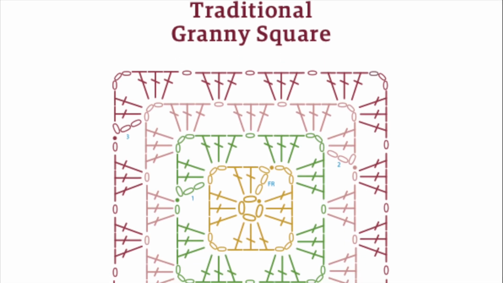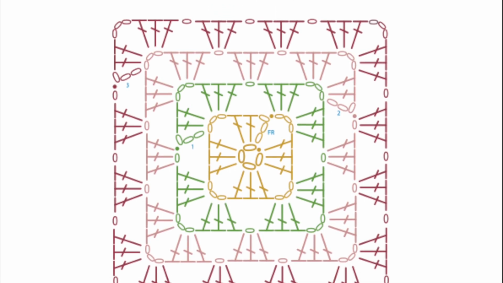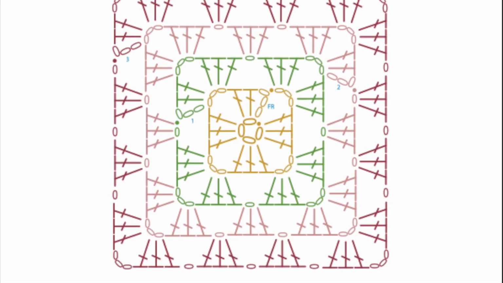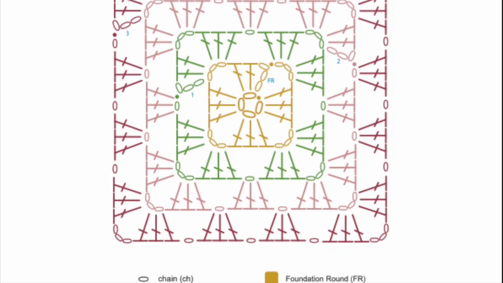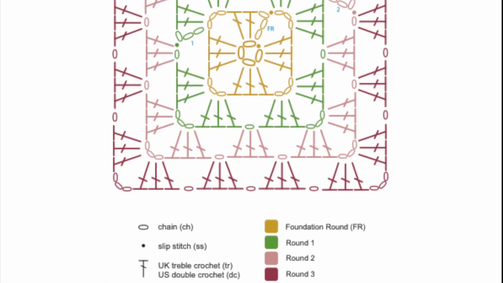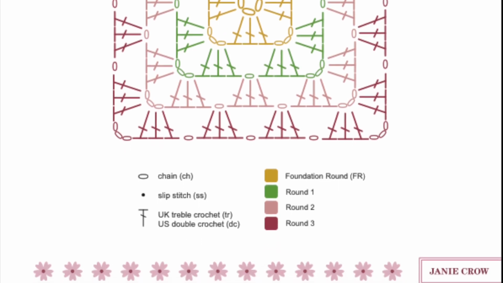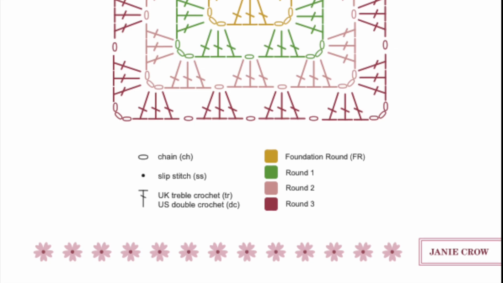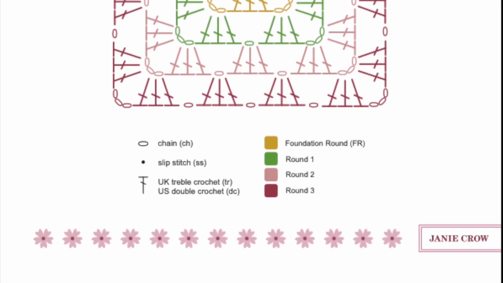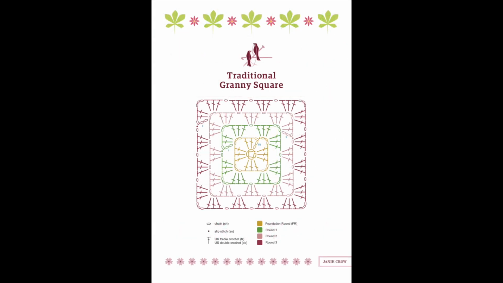So our suggestion here would be learn how to make a granny square and then come back to looking at the chart, because your brain will be able to logically look at symbols and know how they work in the real world. And it's a really good place to start to reading all sorts of crochet charts. And the reason you might want to learn to understand and read them is they are universal. They are presented in the same way across all languages and across all terminologies, which means, of course, you then have access to working designs that perhaps you wouldn't have been able to due to language barriers or whatever that may be.